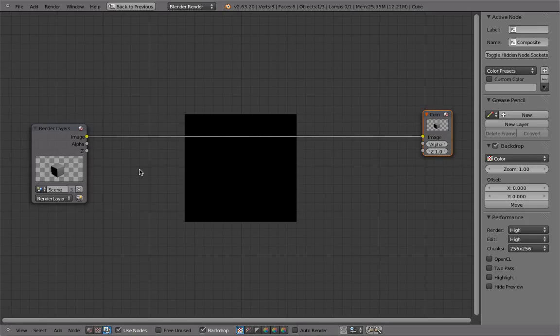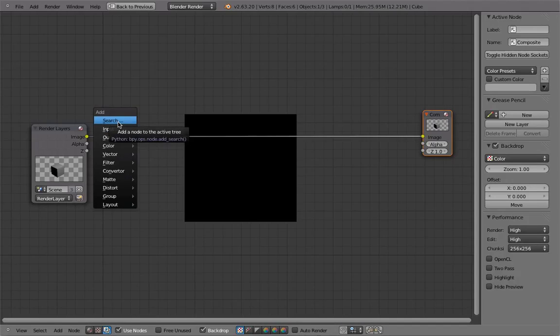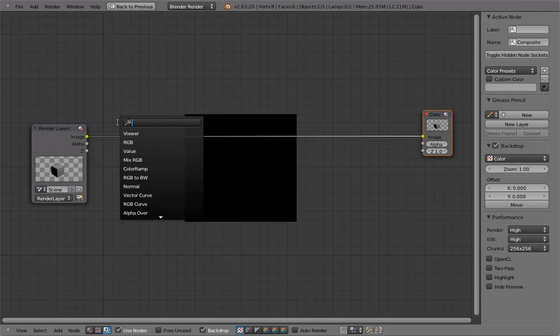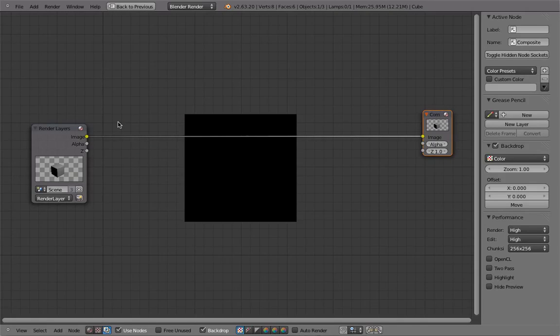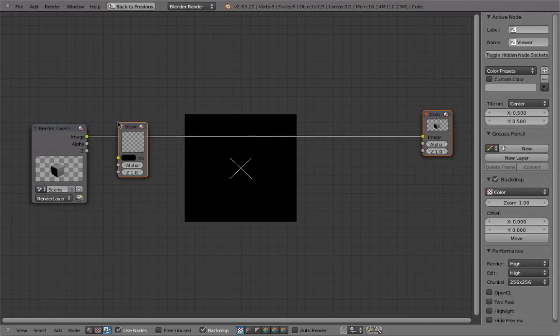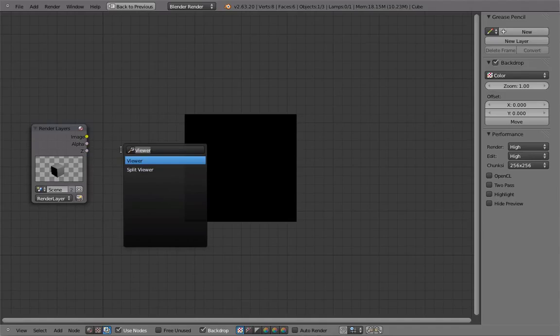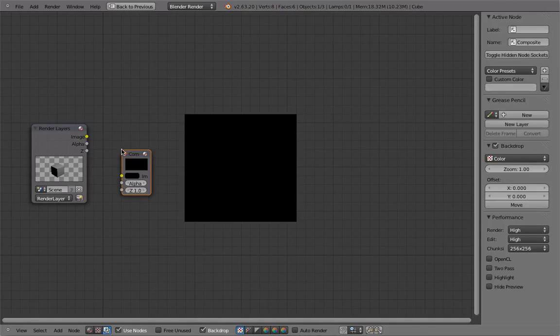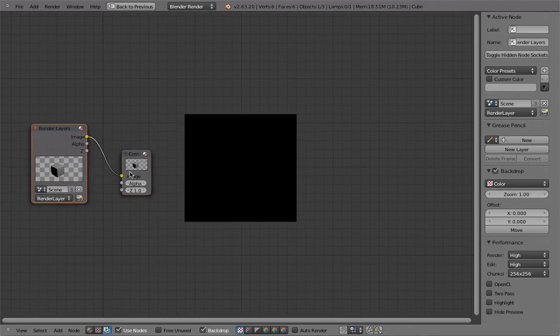But if you press Shift A, then there are a few new things. For example, you can now search for nodes. I think this has been coded by Lukas Tönne. So if you press the search item or just press S for search, then you can now search for example, color and then color ramp, spill, matte or balance, color correction, stuff like that. So that's very handy. You can press Shift A to bring up the menu and then Shift AS. So Shift AS is the search and then viewer, and then you can add a new viewer node. Or because I've just deleted the composite, you can just press that composite and then you have the new composite output. So that's very handy.